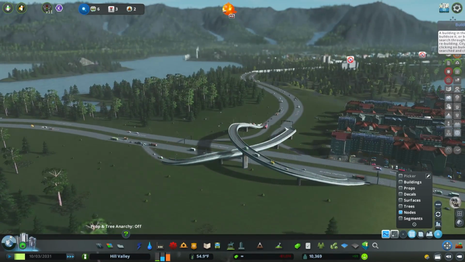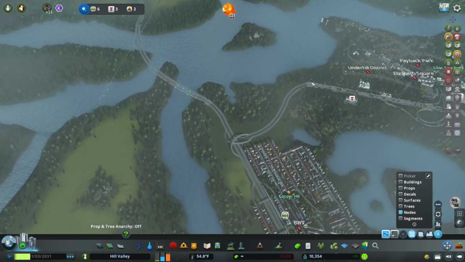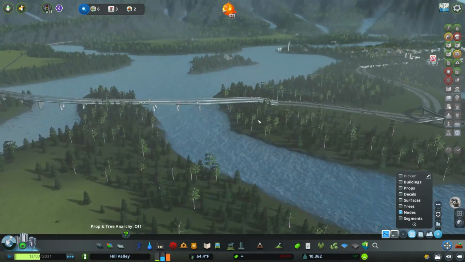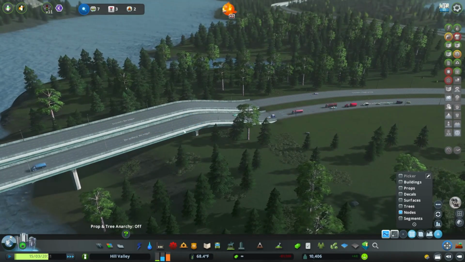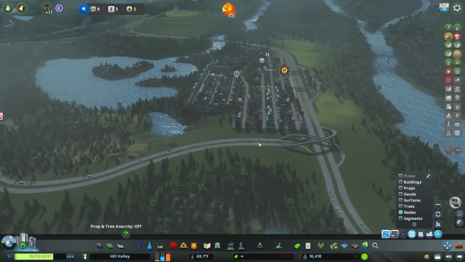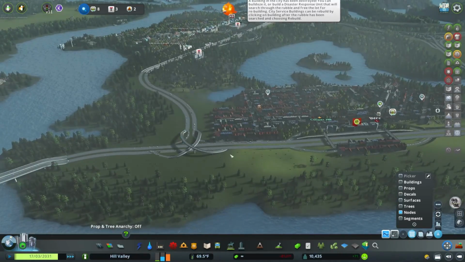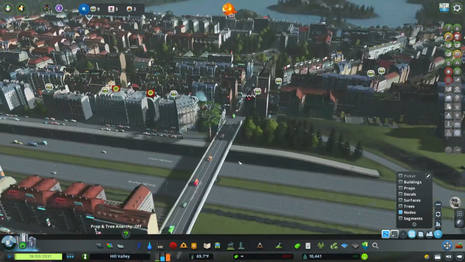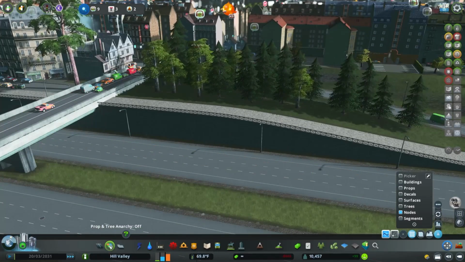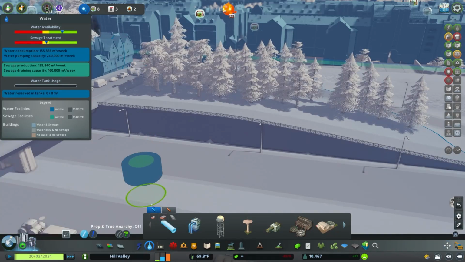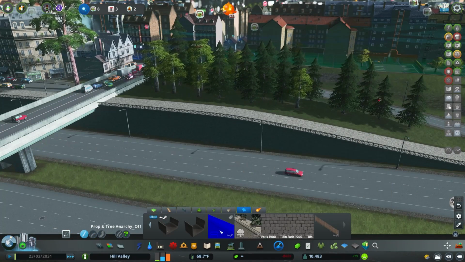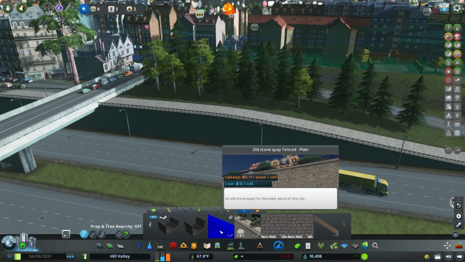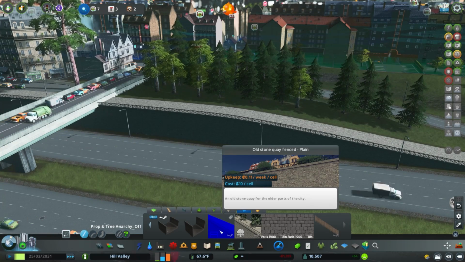I think I'm going to end up moving this. I think this might become kind of like a cliffside, or not cliffside, a coast side transition into the 3 highways. This is built into the map and a little rough. This is also default map. Did a little bit of a diamond here, and what I did was these quay walls. I always go into water first. It's in landscaping and water from here. And there's 2 versions of this. So an old stone quay, key, or quay, all 3 are acceptable.